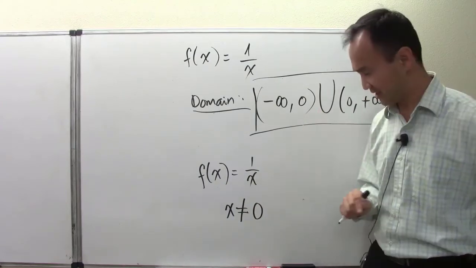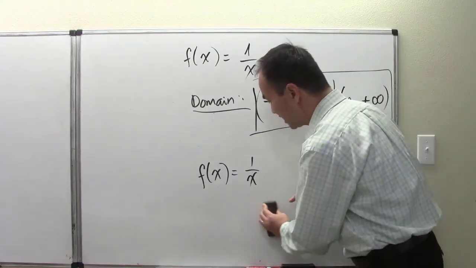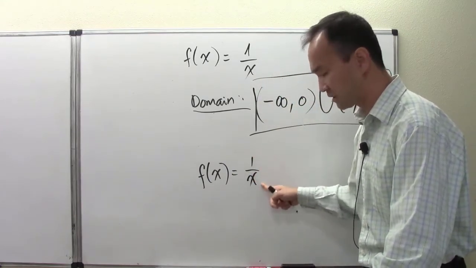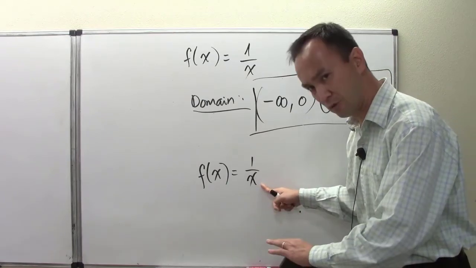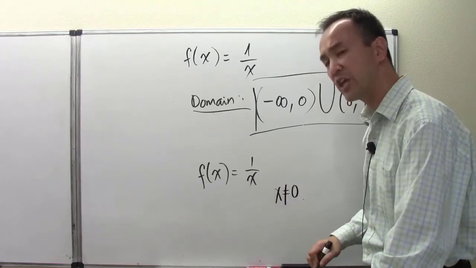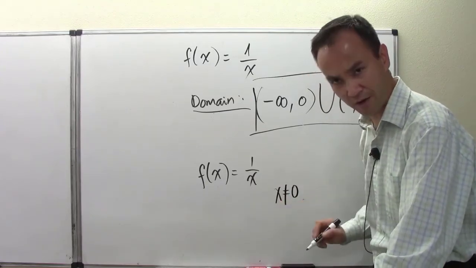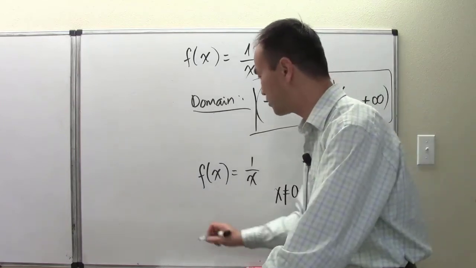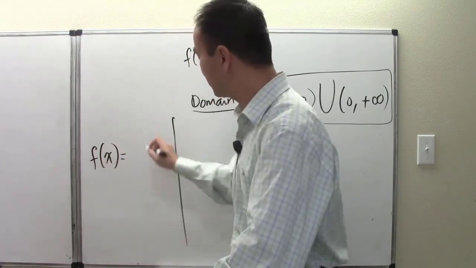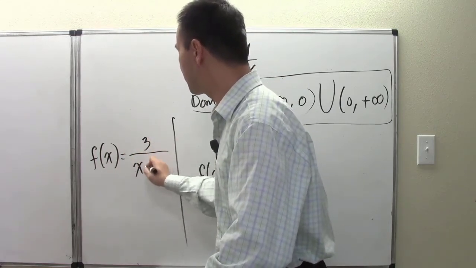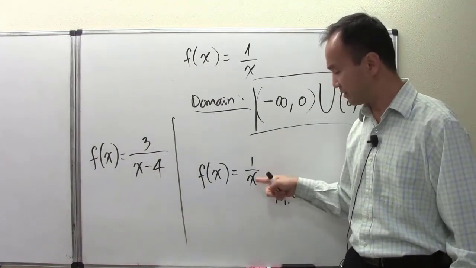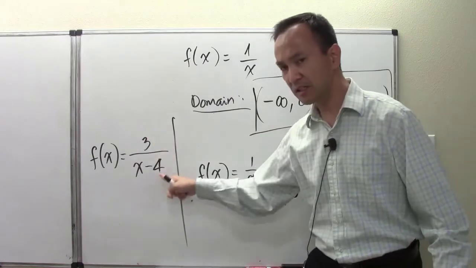My point now is that anytime we have a denominator, right now the denominator is only one single variable, and that's why the value for x singularly must be non-zero. But now I'm talking about what if the function comes as the following, like 3 over x minus 4. It's not simply just 1 over x, but it has something common.